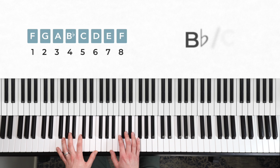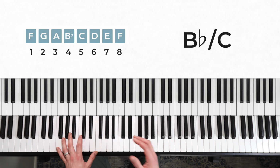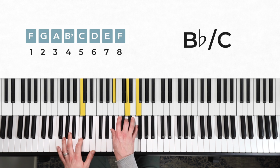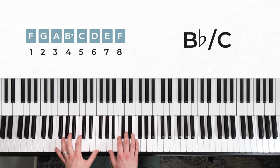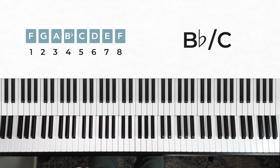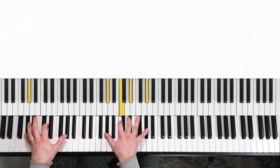That was in the key of F major, so at the end we had a B flat over C to take us back to the F. And of course that's a jazz gospel piece of music anyway, where you'll hear that kind of chord a lot.